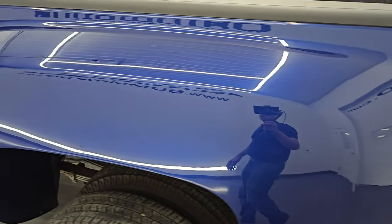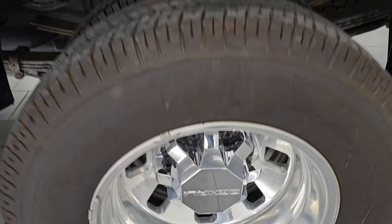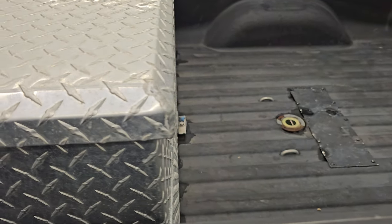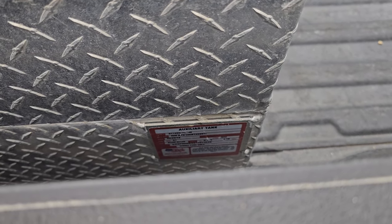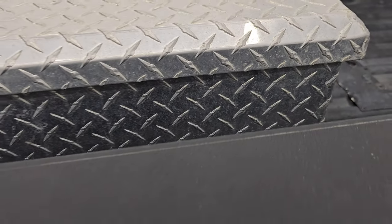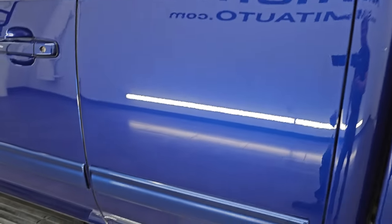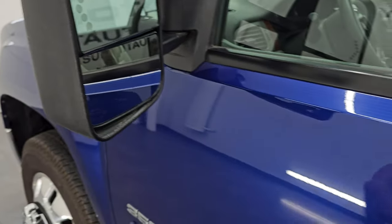The tailgate shuts nice and solidly. Coming down to the driver's side, the dually tub looks really good — just as nice as the passenger side. You can see where you pull the pin out for the gooseneck hitch. The tank information confirms it's a 91-gallon auxiliary fuel tank — quite a big tank. The cabin doors all look really good. It does have telescopic tow mirrors with built-in directional signals that telescope out and fold in nicely.